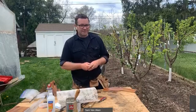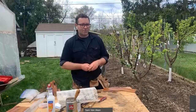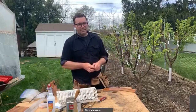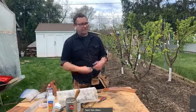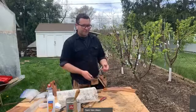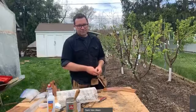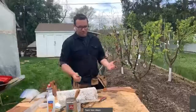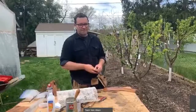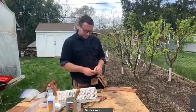I don't think it's that big of an issue unless you're like me. I harvest from these trees and graft them in throughout the state, so I don't want to be transferring any disease, which is why I'm so crazy about having them tested and making sure they're disease free. But if this is all going into your backyard, I'd say use best practices as you can and go from there. Okay. There are a few more stone fruit questions.